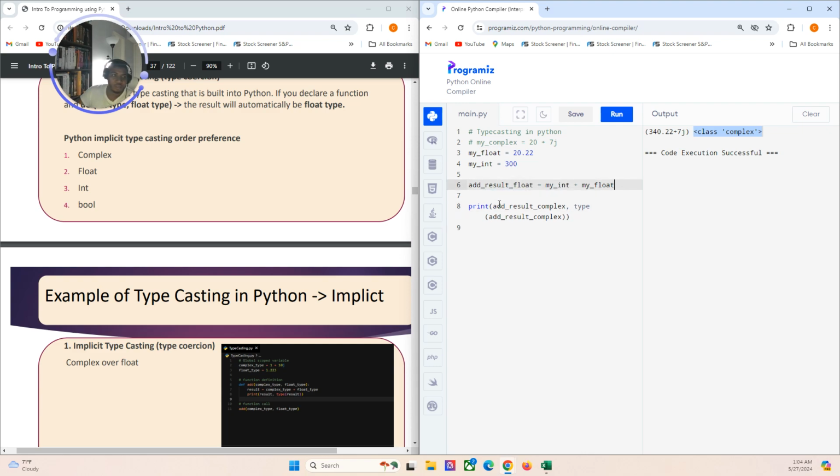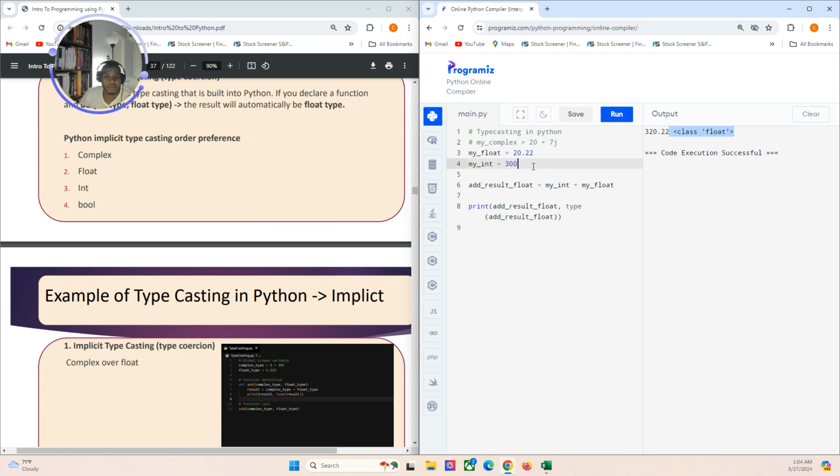So if we do my_int plus my_float, we're expecting a floating result here. And that's the float. So if you see here, class is float.